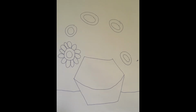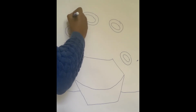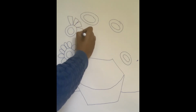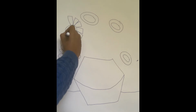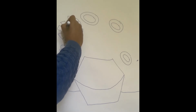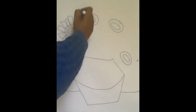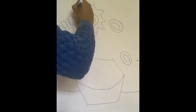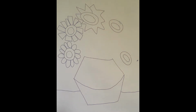Around the other one, you can change it also. You can do different types. If you want to do maybe rectangle shaped ones, that's fine. You can also go back and do zigzag ones if you want. But it's up to you.